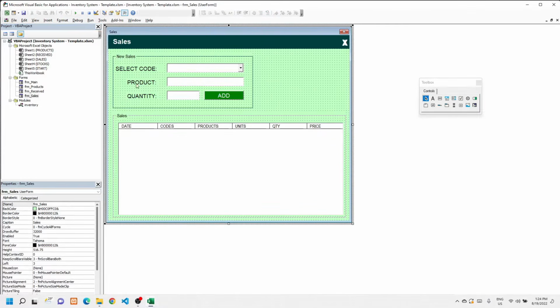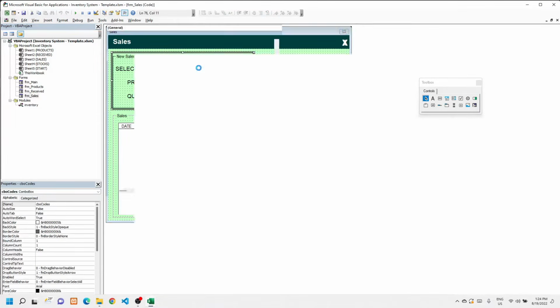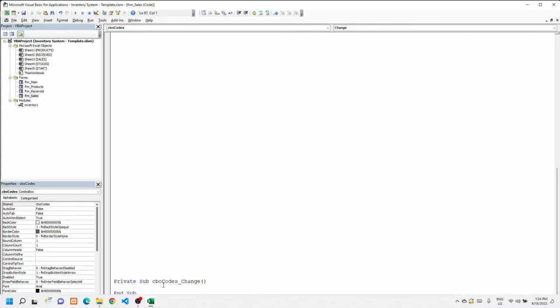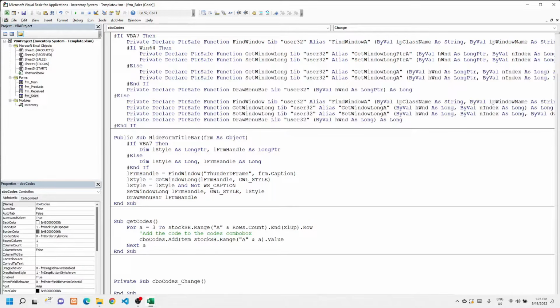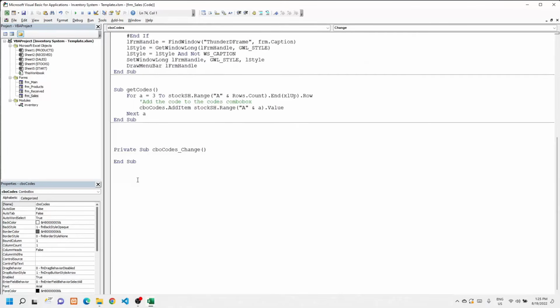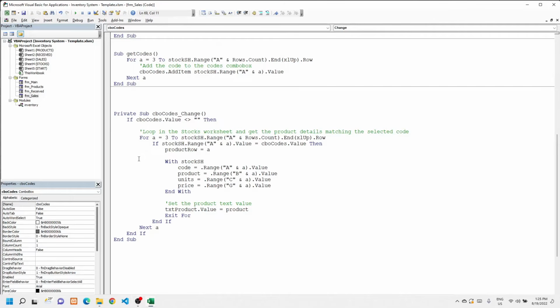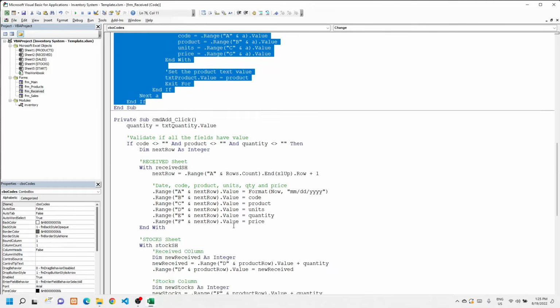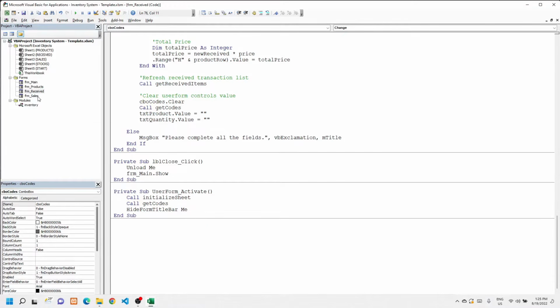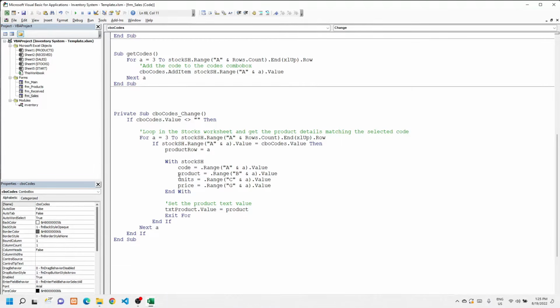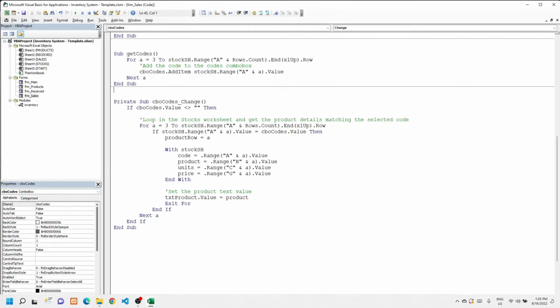Now activate the sales user form, double click on the combo box, and let's add some space. Right, now let's paste that here. And let me see what else we can copy in here. I think that's all. So now let's go back to the sales code, and here we need to add a user form activate event.